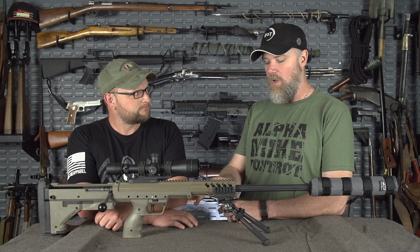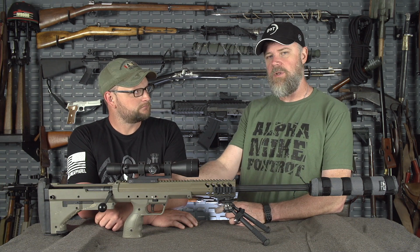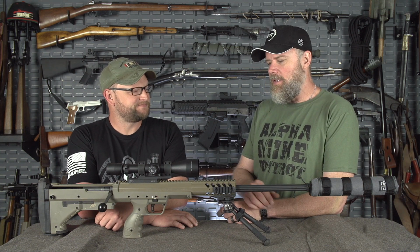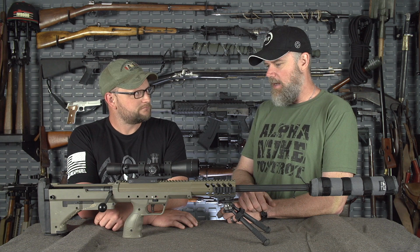This gun will go all the way down to the smallest caliber you can think of, and you're running the largest caliber that this chassis can handle, which is 338 Lapua. If you want to go up from that to 50 BMG, they make one of these even bigger for 50. But you're running the biggest cartridge I'm aware of that this system can run, and I fell in love with it.